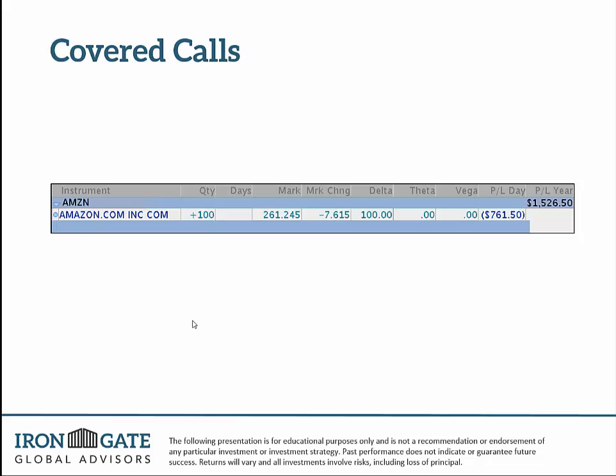In this picture on that slide, and I'm going to use my pointer here, you can see that we own 100 shares of stock. The stock at this time frame, and this is just an example, was trading at $261.24. On this particular day, the stock was down $7.61. So it was getting hit, right? In fact, if I scroll over here to the right, you're losing $761 that day.